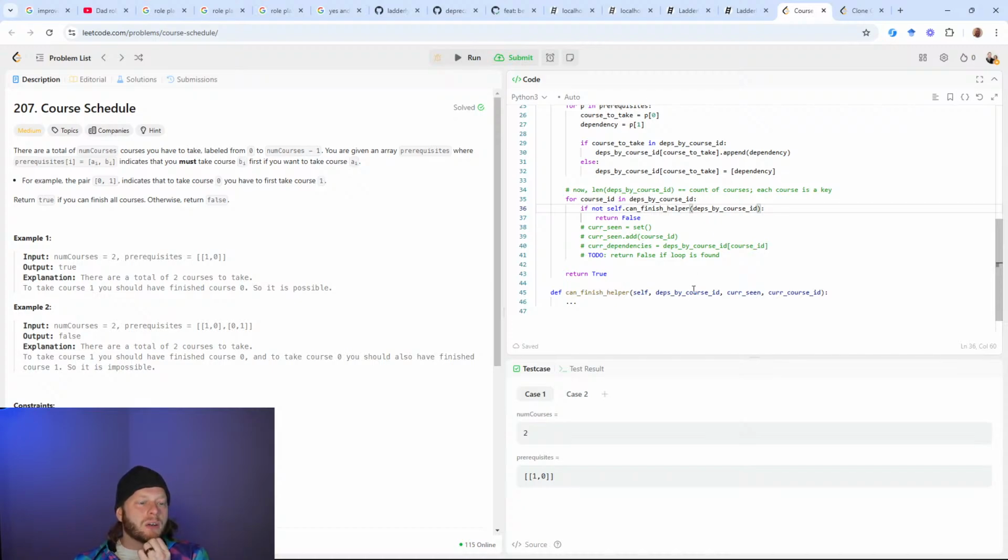I don't think it needs to be aware of all the dependencies. It just needs to know the current dependencies. I don't even know if it needs to know all of the current dependencies. I might be able to pass it just one dependency here at a time. I'll do all of them.